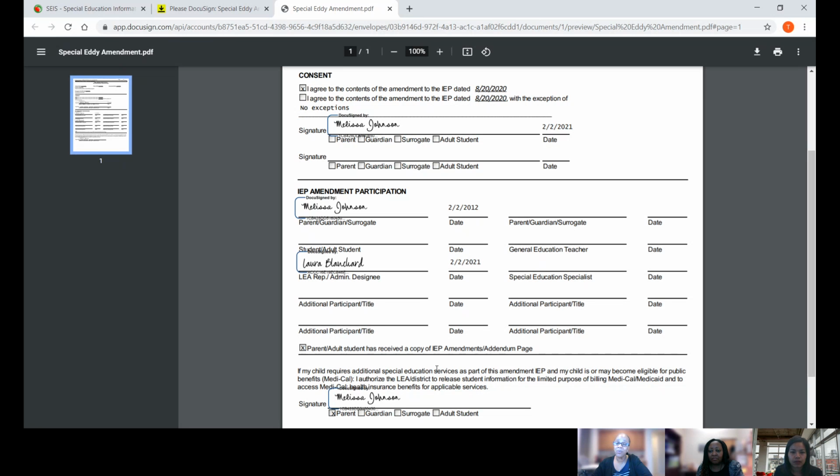And like we said, play around with it and send it to yourself so you can see what it looks like as the recipient if you've never received a DocuSign email before. And send it to your friends, have them sign on a piece of paper if you'd like as well, just so that you know that you're comfortable and familiar with it. And again, like Sophie said, ask us, ask us, ask us. We're here to help. And even if you don't have a question to ask, if you have a tip or a trick that can help the rest of us, please send it to us as well, and we will share it.